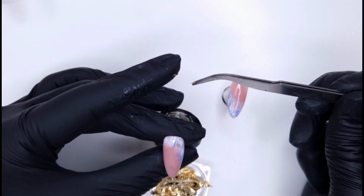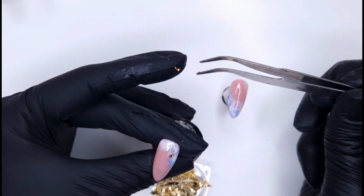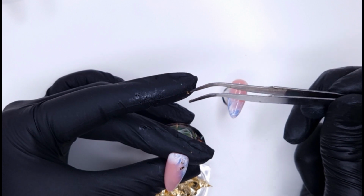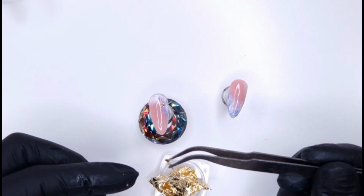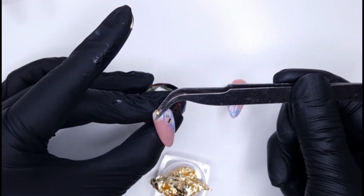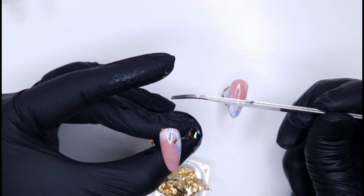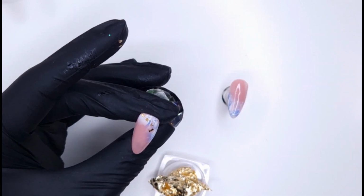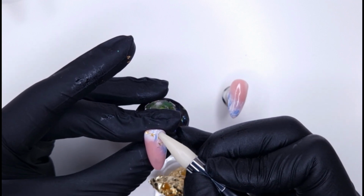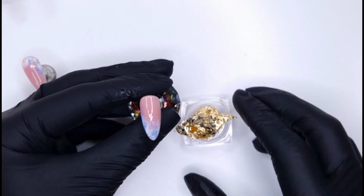And then I want to add in a little bit of that gold leaf that we used on the previous nails just to tie the entire design together. Now, gold leaf can be quite finicky and it can be a little bit tricky to work with, but I found an easier way. So what I like to do now is just take my small pieces or more medium-sized pieces and place them down on the nail. And then I'll take the waxy end of my dotting tool, and if you rub over them, it disperses them and gives you those smaller shards.